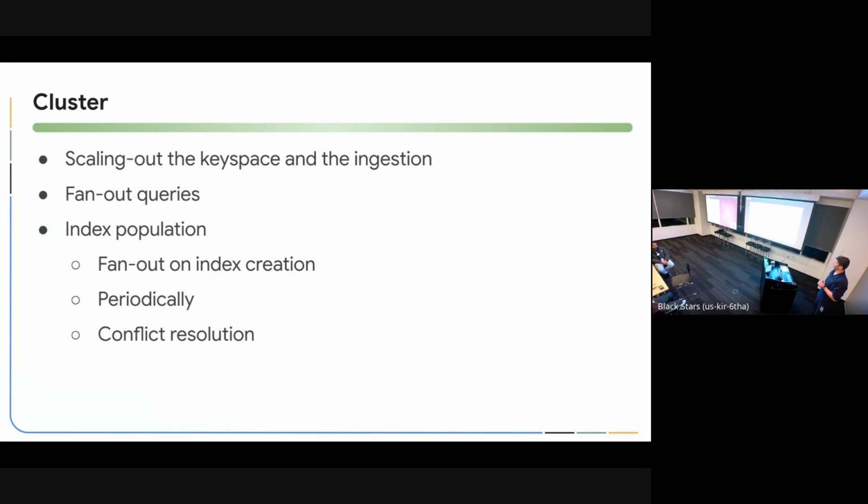We also support clusters, and the cluster is the account implementation. The primary use case is to scale out the key space. But with this implementation, it doesn't allow scaling out of the compute or the search.